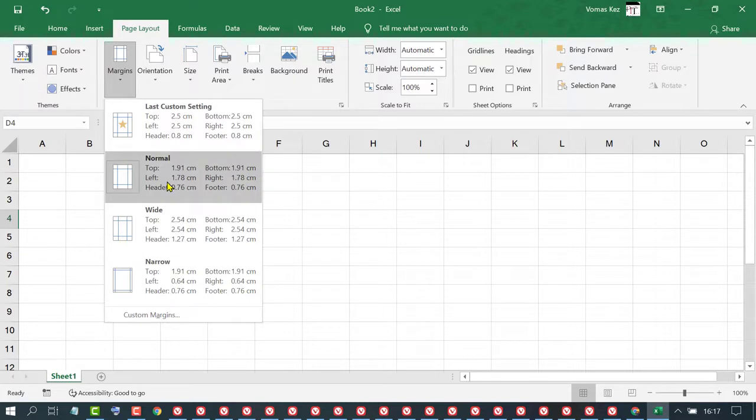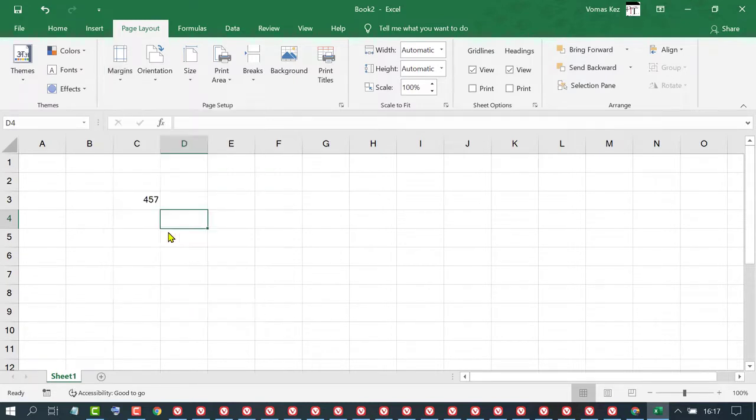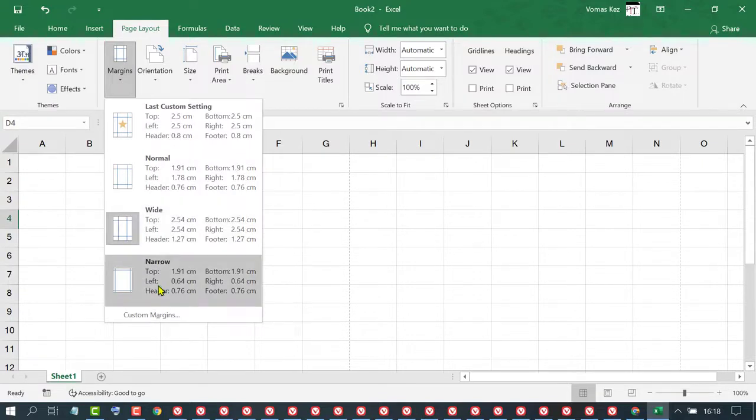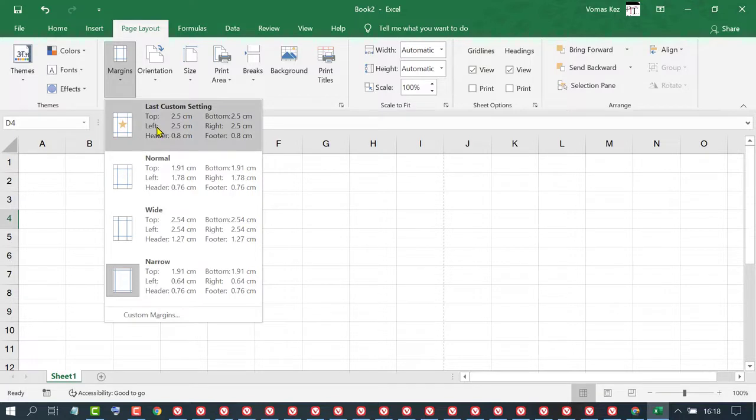Now you can select any margin like wide and narrow or last custom settings, and you will see some size in cm.